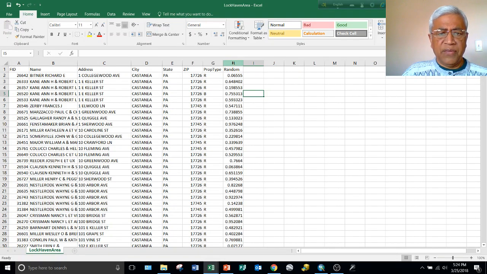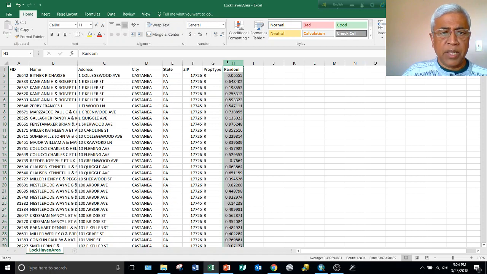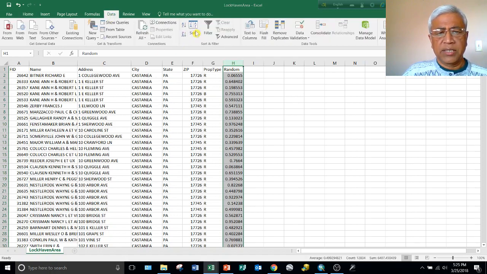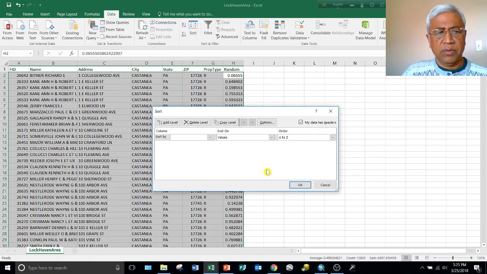So now if I right click on this or highlight these random numbers, and we use the data sorting function, I want to expand the sorting to the remainder of the fields and I want to sort by the random number, because I want to make those random values from smallest to largest.